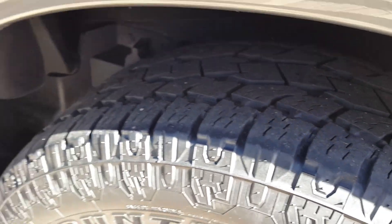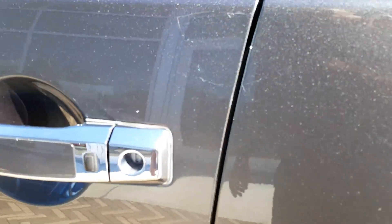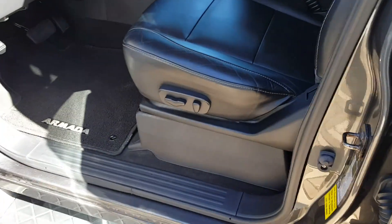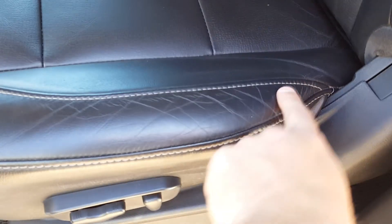Let me give you a look at those tires there as well. There's one spot above the door here — it actually looks like glue or something, so that will actually come off. With what little fingernails I do have, you can see it's kind of scraping off, so that's not really a scratch. But there is one right here in the middle of the door. Everything else looks really really good on it. Seats are in good shape — they're not all scratched up or torn. You got the normal lines right there, but nothing major.